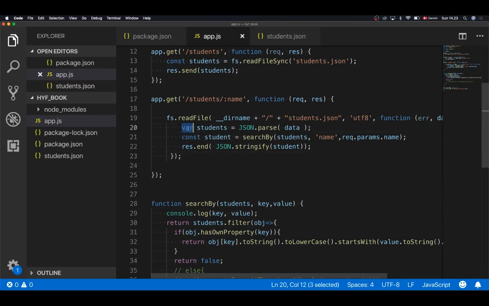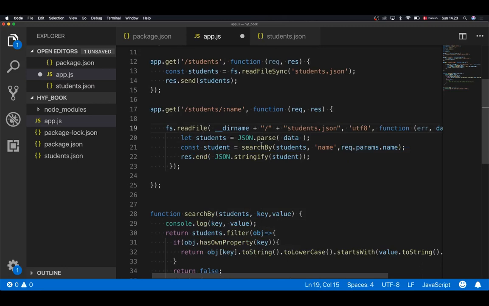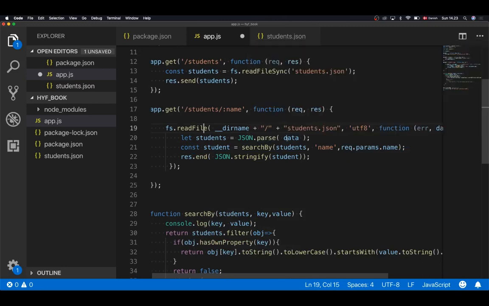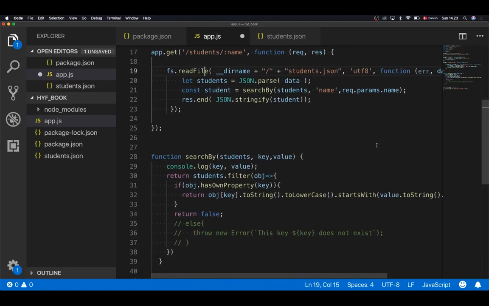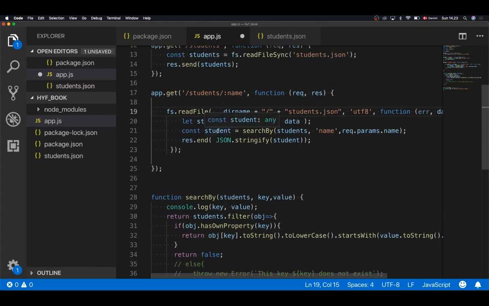Here we define a variable. We can say it let, and then parse the JSON data, and data is coming from where? This callback, right? And then here we are declaring a constant, another one, and then a student. And how do you get the students? Because we need to filter from the students, right?